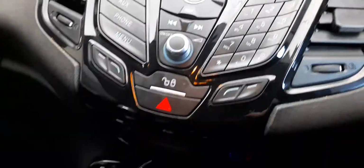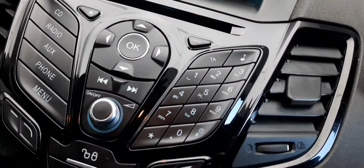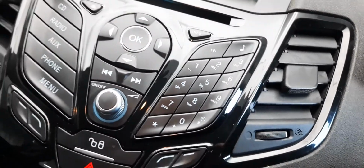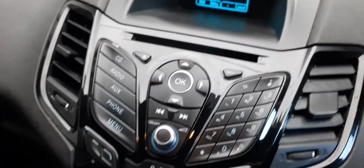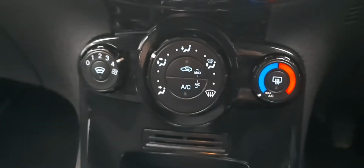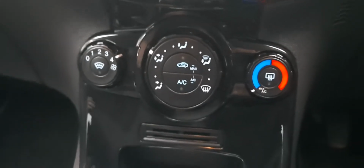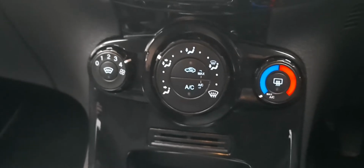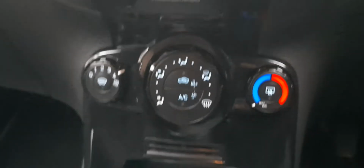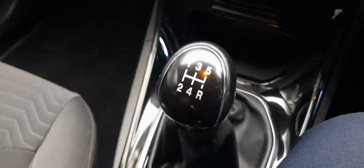So there you have, there's all the buttons there, and of course when you link your phone, you can use that keypad right there, and your car becomes your phone becomes your car. It's all synergy, it all rhymes wonderfully. Coming on down here, you got your air conditioning and your air circulation system as well. Your front and rear windscreen demisting. It's all there, set against this gloss black. Looks gorgeous as hell. Got your 5-speed gearbox right there, surrounded with a lovely chrome trim.